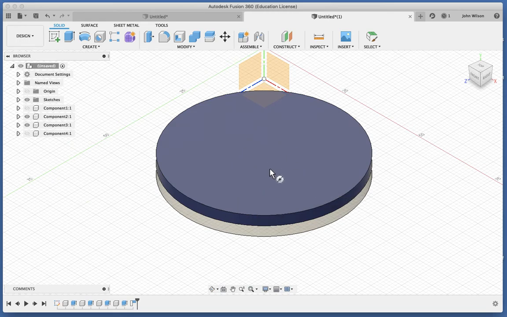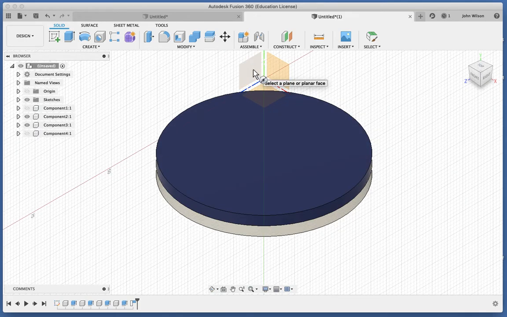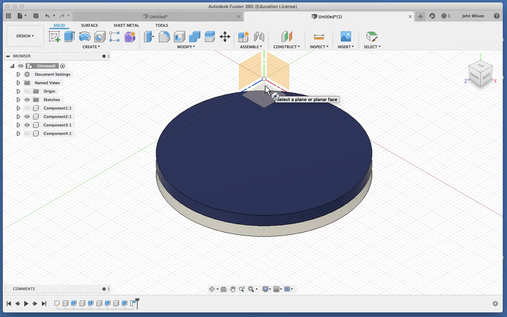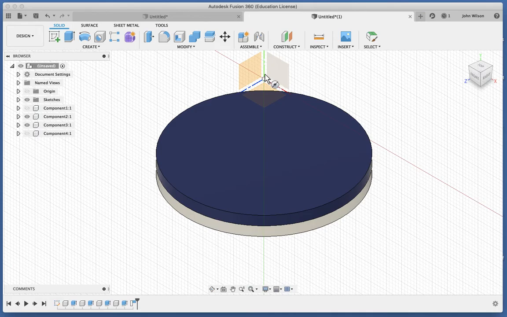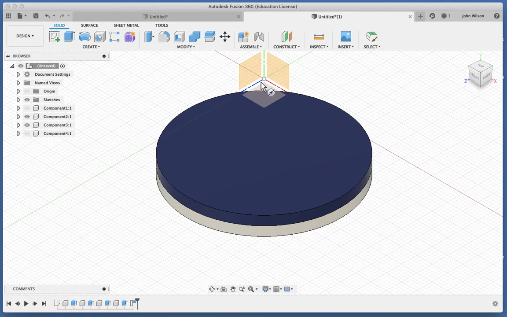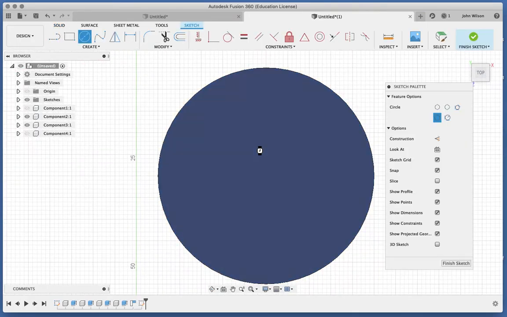And this time you'll see it's now asking me, where do you want to draw this circle? Do you want to draw it on that surface for a front, that surface, or that surface? The answer is, I don't want to use any of those surfaces. I actually want to draw on this surface. You notice how the surface goes to a sort of white-grey colour as you move around it. And if I come onto my blue piece, that goes to the white-grey colour. So I'm about to select that surface to draw on.